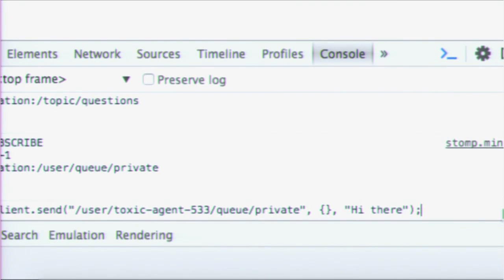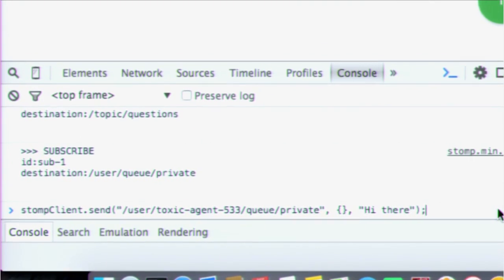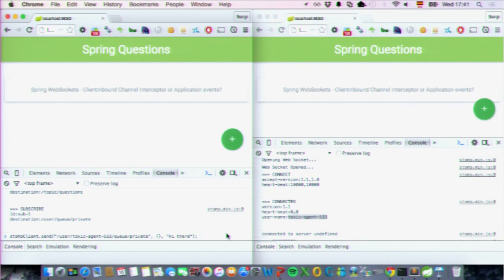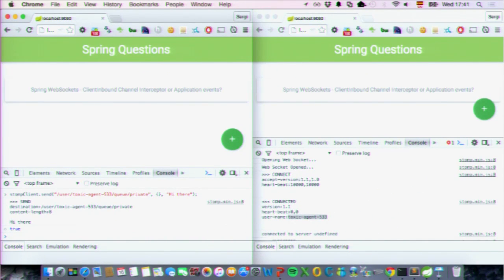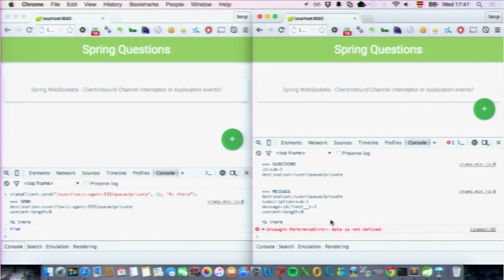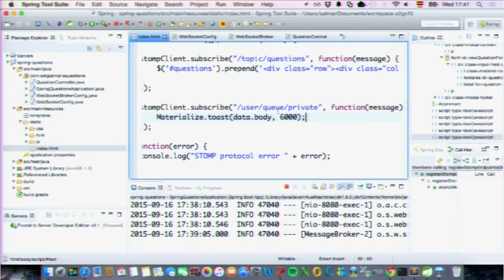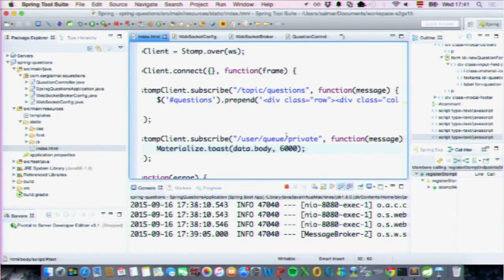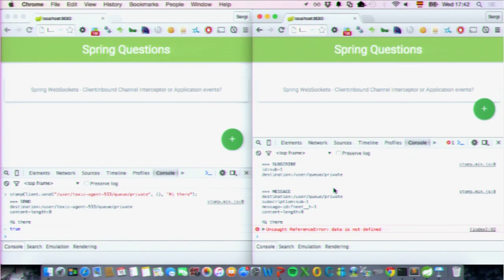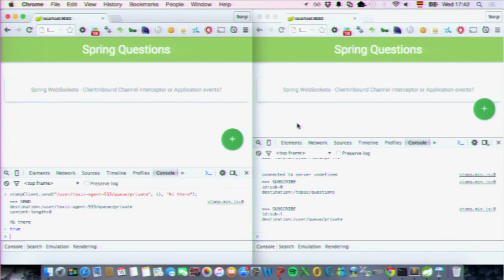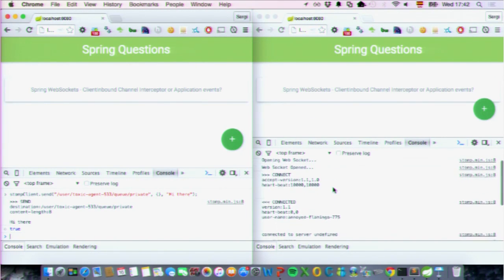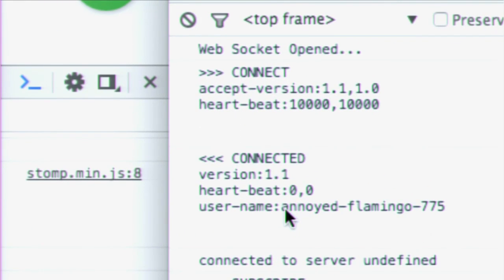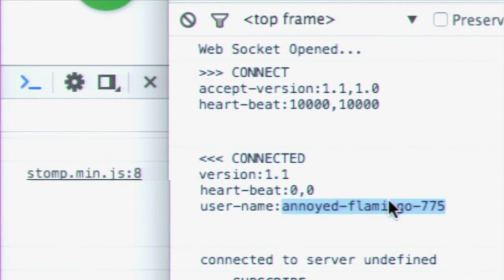All right. So that's basically the client. So let's see what happens when I click here. Nothing happens. So great. That is not defined. Yeah. Let me just quickly change that. The message is called message, not data. Thanks, type safety. So now this guy changed his name. So it's called now Annoyed Flamingo. Yeah, let's call it like this then.